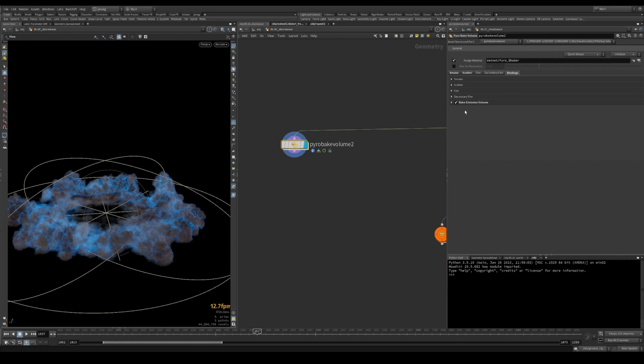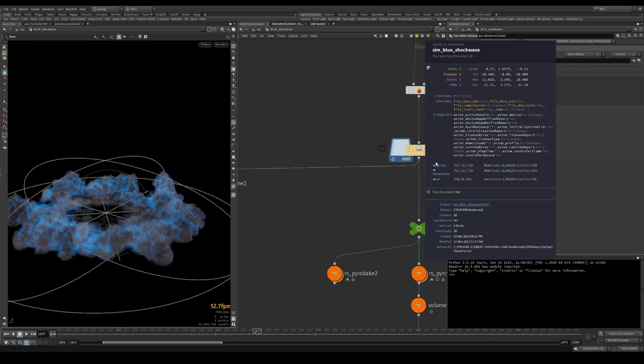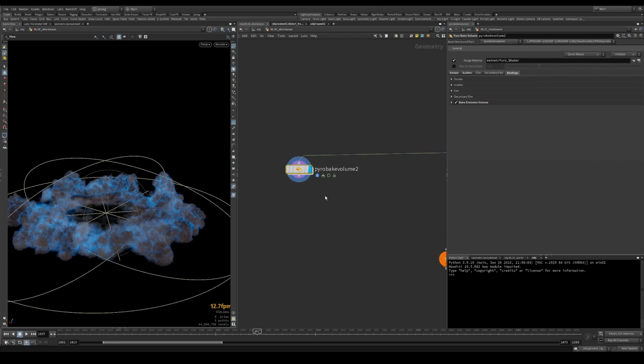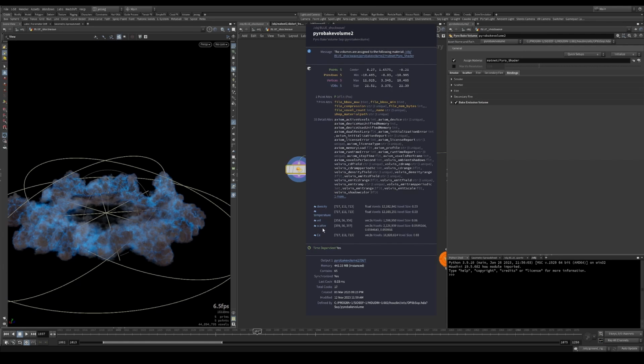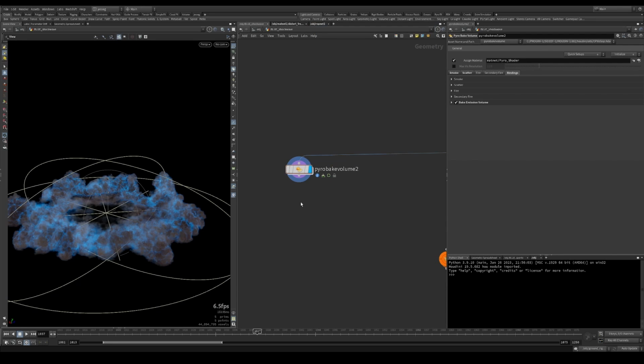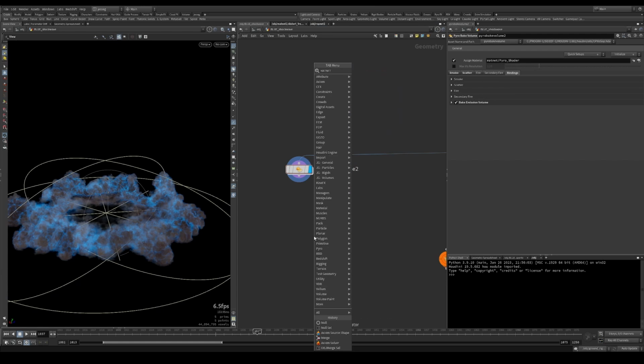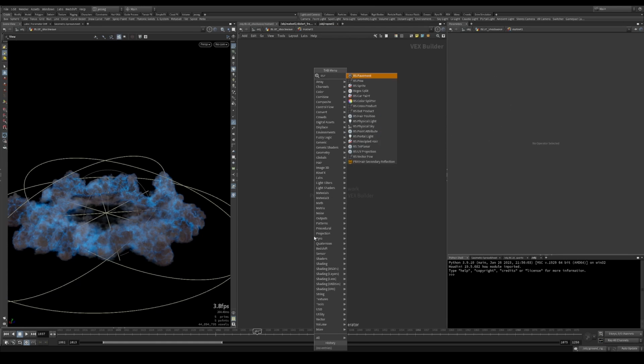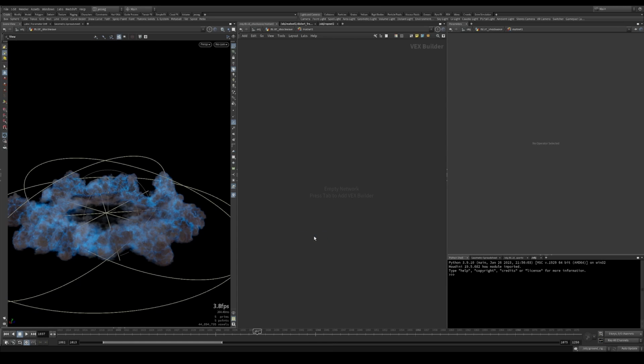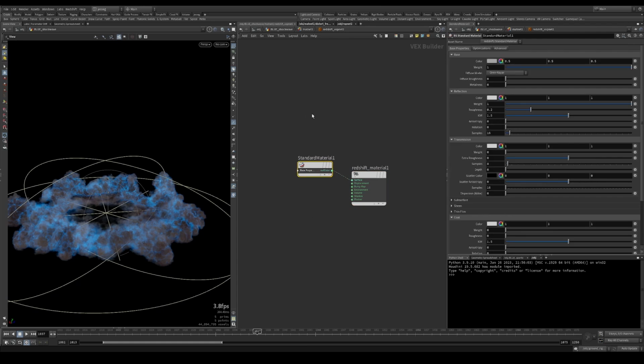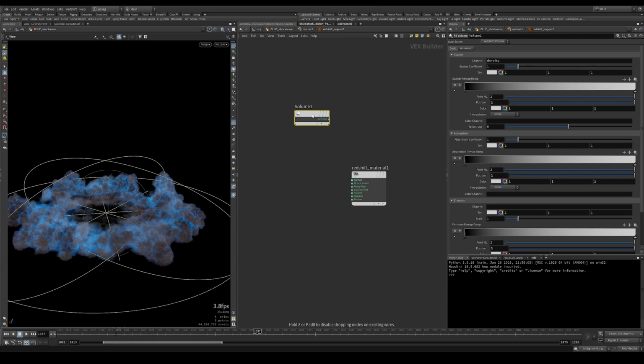What this does is, this sim only has density, temperature, and vel, but when you bake the emission volume, it creates a scatter field and a CE field, and this CE field is what we can use inside Redshift. So if you put down a material network and put down an RS volume material builder, this guy, dive inside, delete that, put down the volume, put down this guy here.